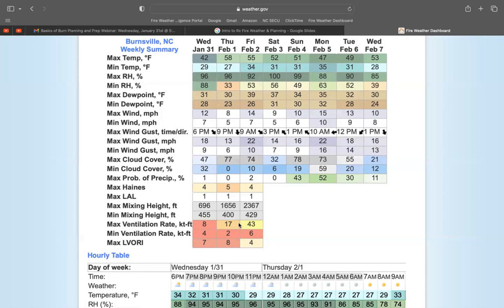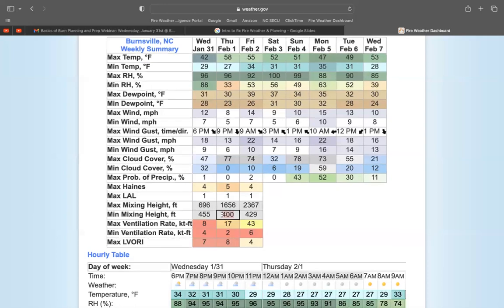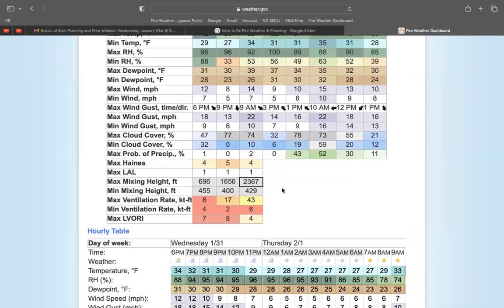But if all your other parameters are lining up just right and something's a little low, and you're not worried about following a tight prescription and getting signed off by a certified burner, then I think you could go ahead and take the leap. But just know that if you live really close to a highway or something, you may get yourself into some trouble.